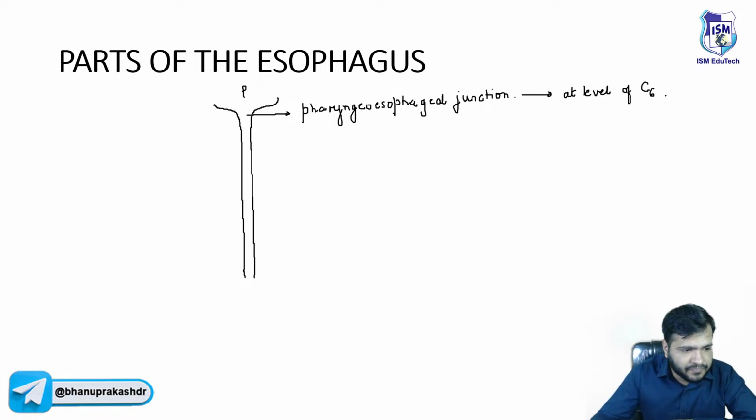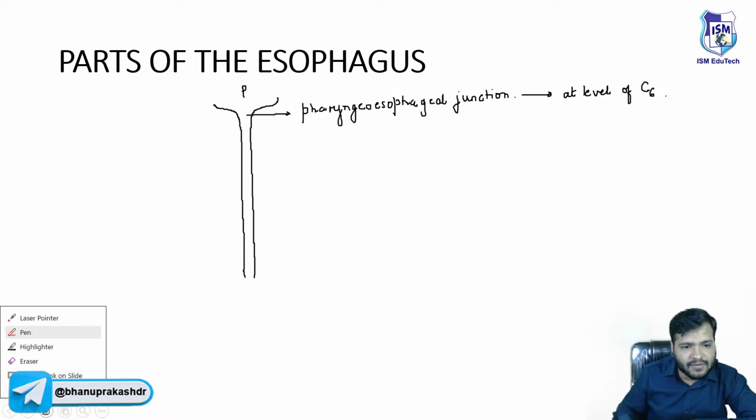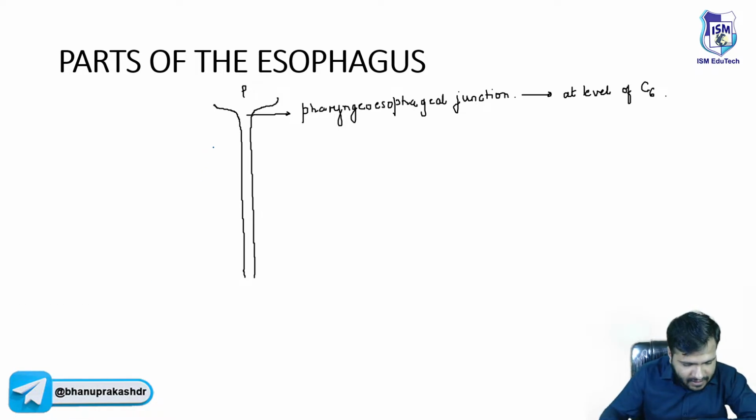Now the esophagus, beta, is divided into how many parts? Type in the chat box, beta. Yes, Sethi Usman, Anushka, very good, beta. We have three parts of the esophagus. Aditya, Sharjeel, Doc APF, Satyashri, Miriam, Dimple, Garima, very good. We already know we have three parts of the esophagus, so I'm just highlighting those three parts right now.